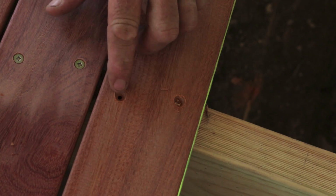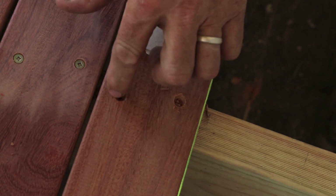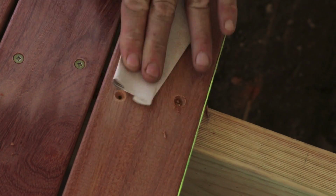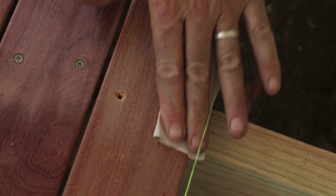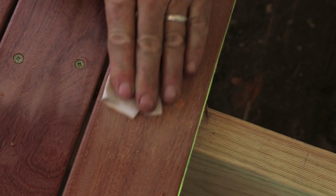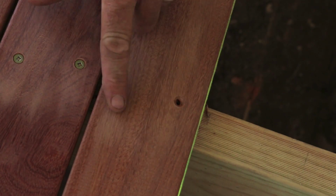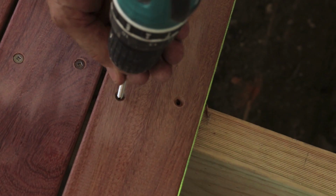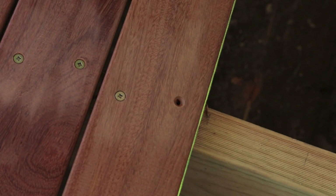When I countersink these holes, it just leaves a bit of a burr. So before I insert the stainless steel screw, I just want to take that burr off. So a bit of a sand, like that. Blow out the sawdust. And we've got a nice clean finish. All that burr's gone. Beautiful.